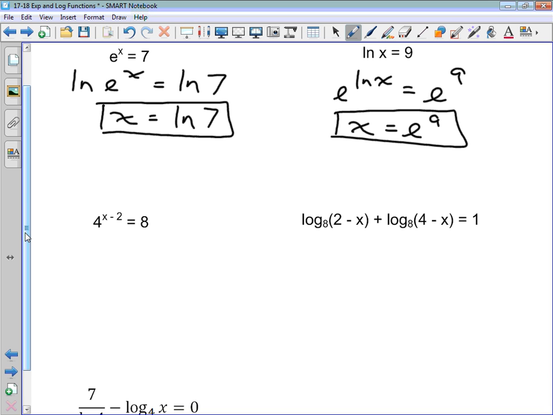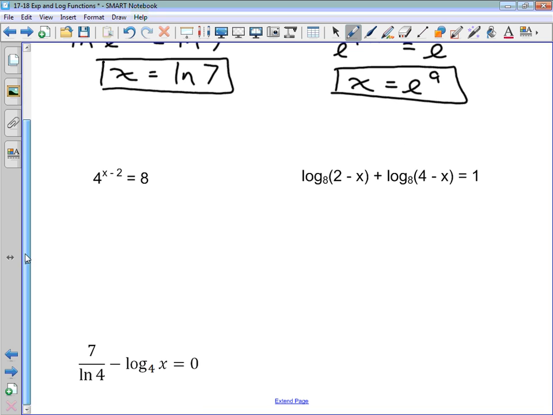Do you want to get the same bases and then cross out the bases? Yeah. You can do that. That'll work with this one. Okay. What if it didn't work with this one? Omar, what would you do? We log both sides by base 10, then you do the product rule.